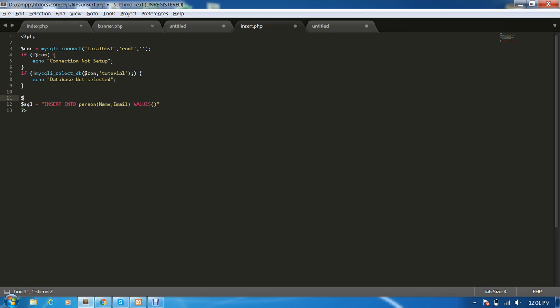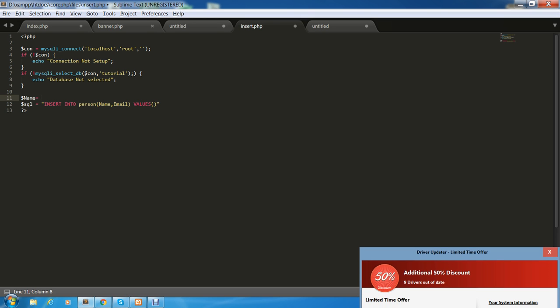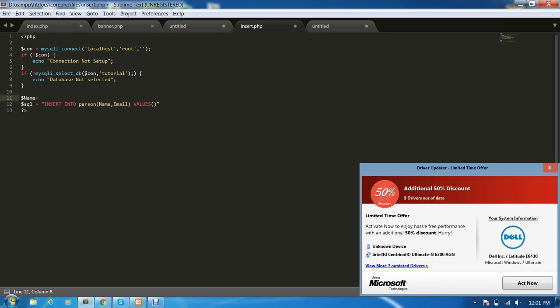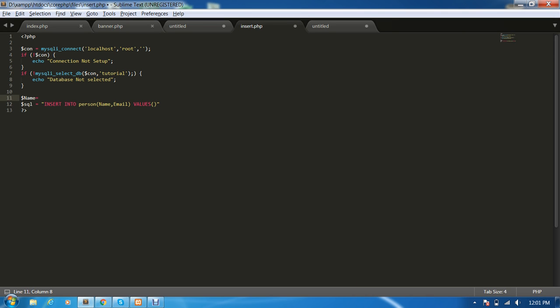So we can take a variable $name, and here we have to put the value through the $_POST method. So we can use $_POST or $_REQUEST, any. $_POST is a way to pass values.